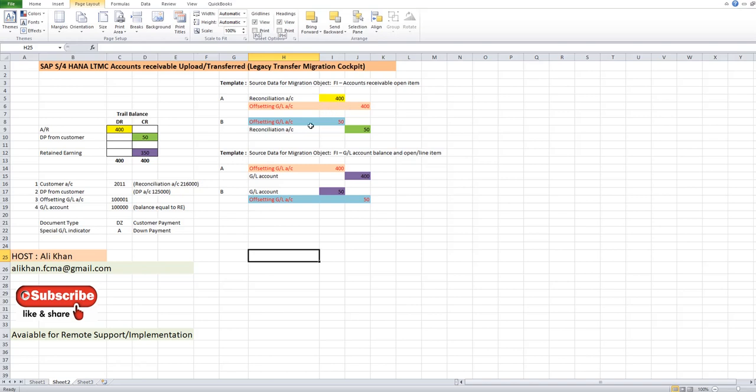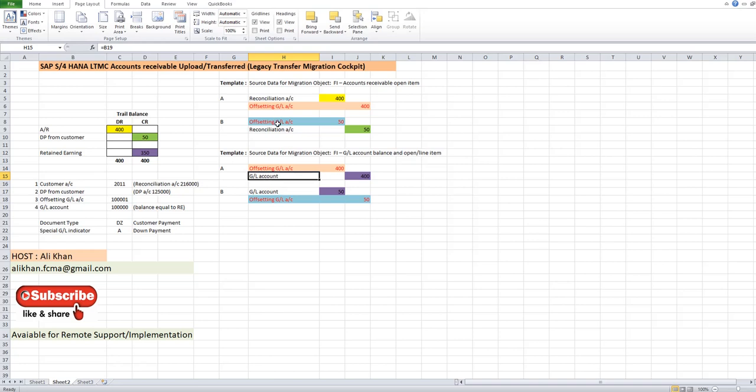In GL, we have to just cancel the effect of this offsetting account. This offsetting GL account balance must be 0. So in AR, it has a credit balance of 400. So in GL, we must debit it with 400. So credit is 400 in AR, but in GL, when we are uploading the trial balance, we must put 400 debit to this account. And the credit account, there is one special GL account, its balance is equal to the retained earnings. You can see that later on. So this 400 is there in credit, so we debited the offsetting account here, and the remaining credit balance goes in the GL account.